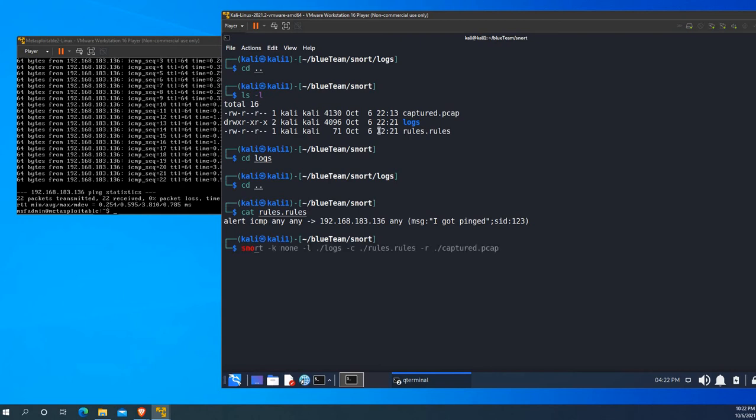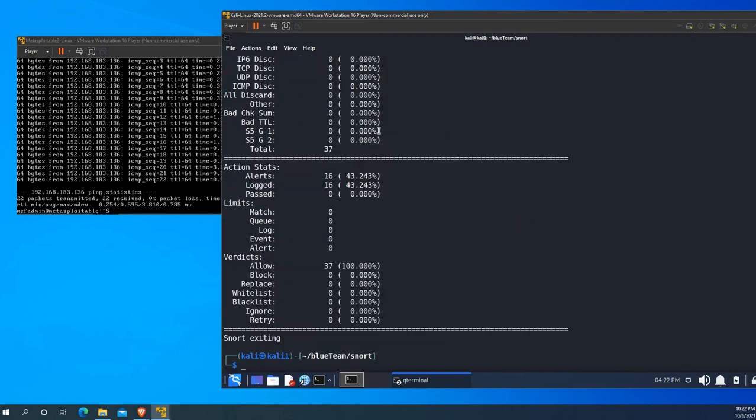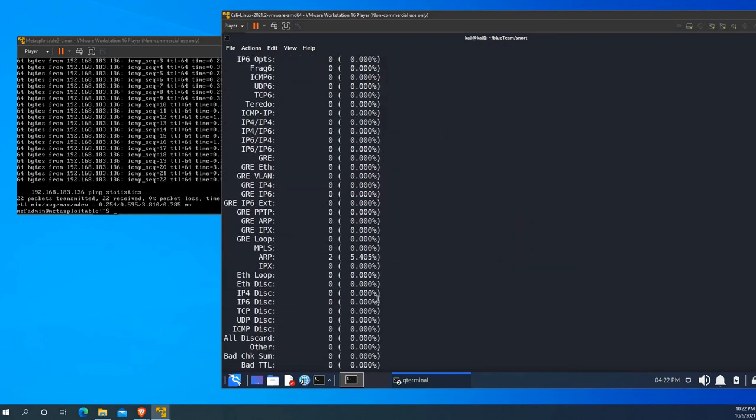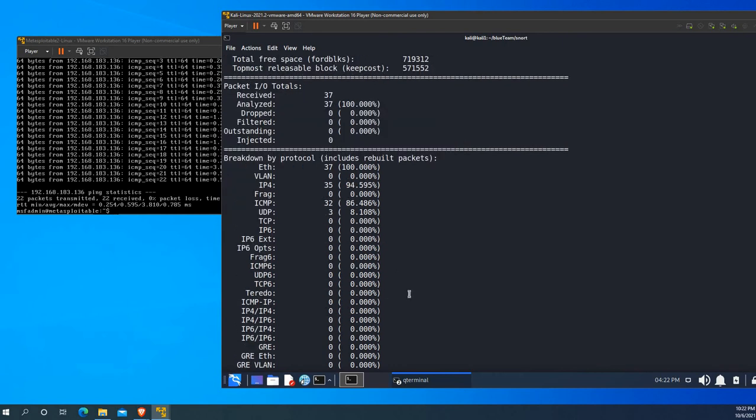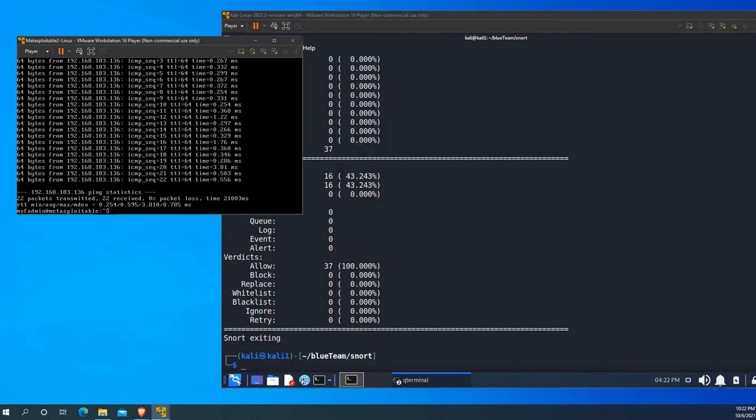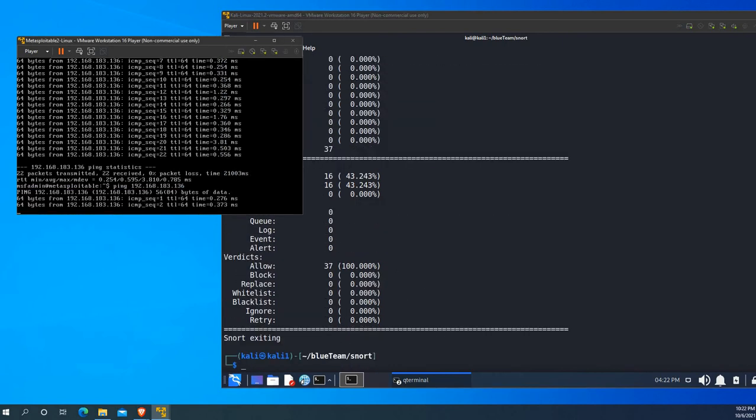Could it be the snort command I ran before? Dot slash logs, dot slash rules dot rules. Let me just run this command again. Snort exiting. No problem there. Let me just ping again.